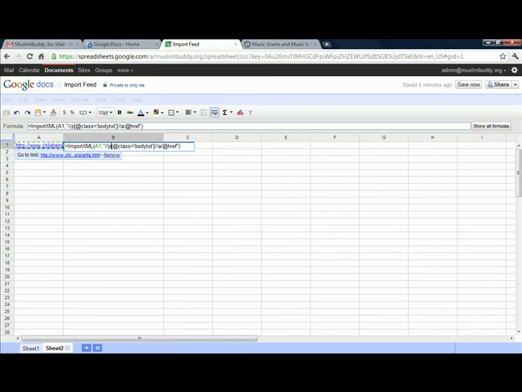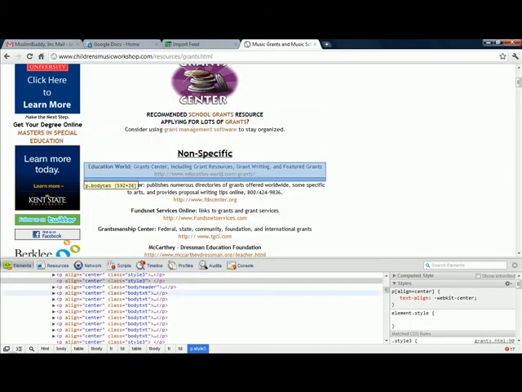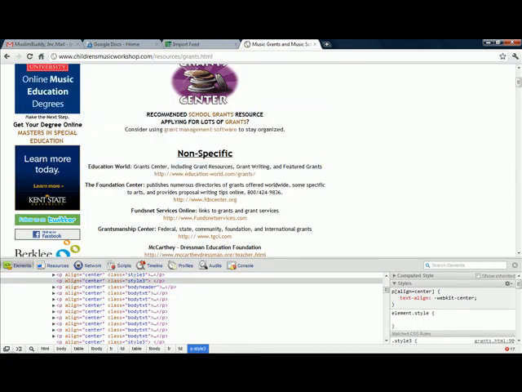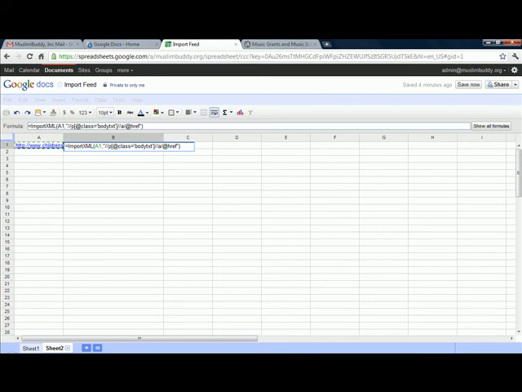So I have these square brackets here. And then you have the @ sign, and I'm telling it to give me the class equals, single quotes, body text. That body text is the name of this element that we found out here. It's called body text. So that's all I'm telling. I'm telling it to pick up every paragraph element, every P element that has a class of body text.